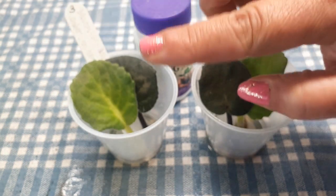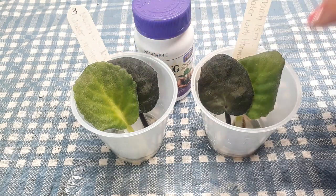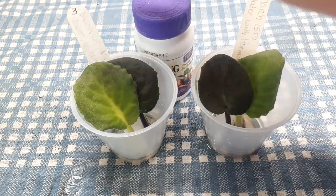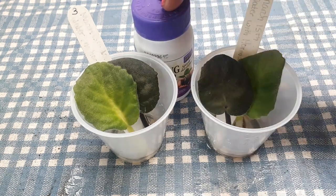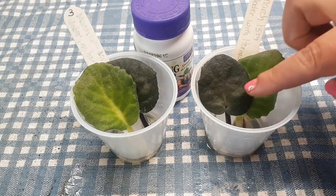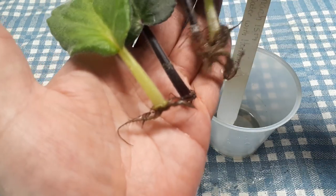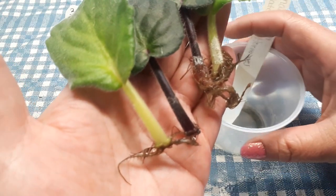I can tell you that the ones in the water started sprouting roots faster than the ones with hormones. What I would have liked to show you is how many days it took to make roots, because a lot of people want to know how long it's going to take — this was also a test to show that, but I messed up and I'm sorry. I will do it again. From what I saw, the ones without hormones started spreading roots before the ones with powder, but the ones with powder in the end sprouted more roots.